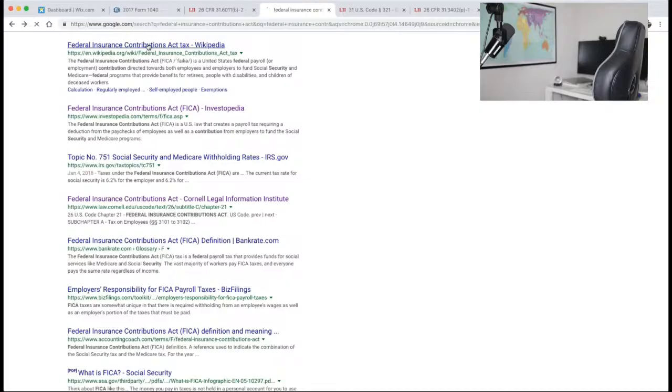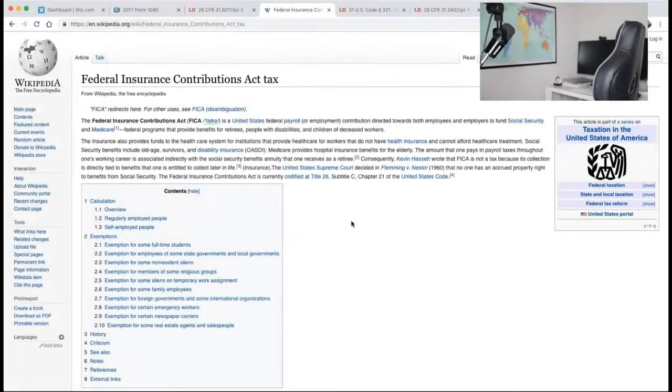All right, let's look at what Wikipedia says about the Federal Insurance Contribution Act. It says the Federal Insurance Contribution Act is a United States federal payroll or employment contribution directed towards both employees and employers to fund Social Security and Medicare, federal programs that provide benefits for retirees, people with disabilities, and children of deceased workers.